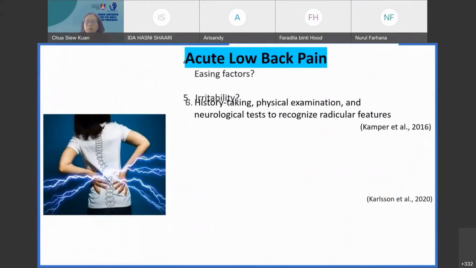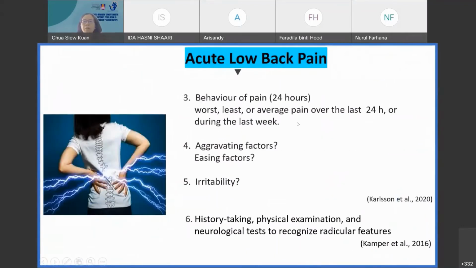Luckily it's good. So also we ask about 24 hours behavior. Why do we need to record this? Because we want to know the pain pattern. Is it a degenerative pain pattern, like early morning stiffness that is less after some motion? Maybe overuse, evening getting worse. That is the wear and tear osteoarthritis pattern. We need to get some idea of the clinical pattern of this kind of pain so that we can assess accordingly.